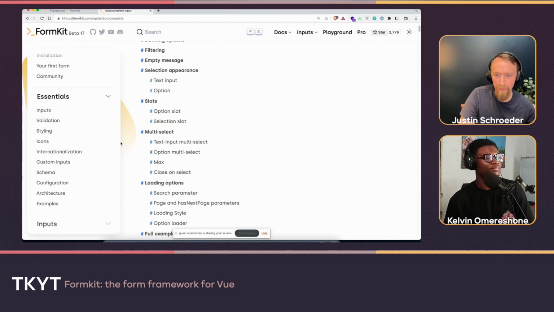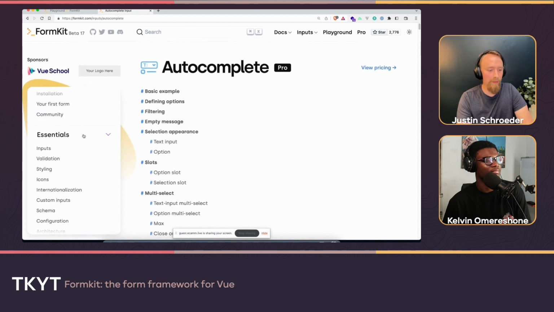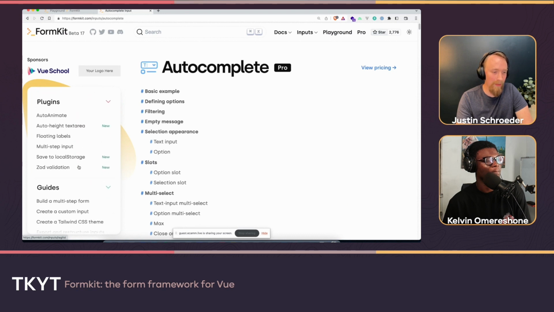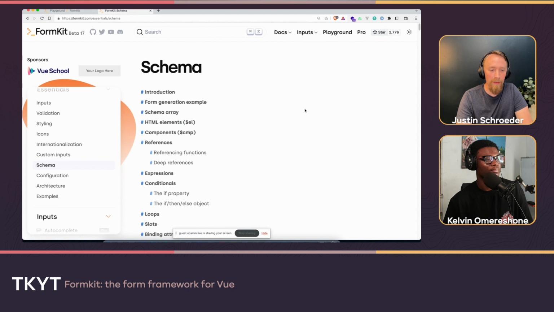And probably the pièce de résistance here is the schema. We've got a lot of inputs and whatnot, and some other cool things, like there's some Zod validation we just added, which is pretty neat. You can do that in addition to the validation that already exists. But we have this really unique thing called schema.